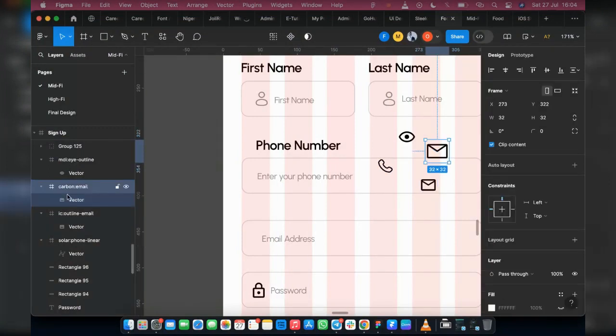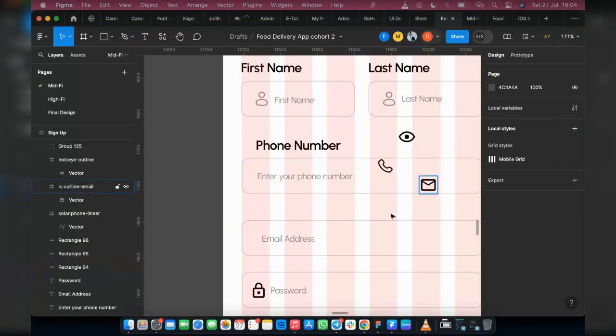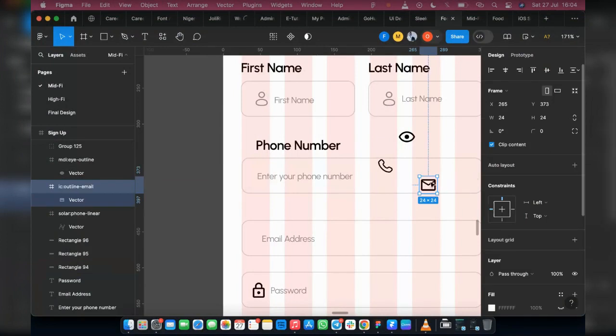Once you've mastered how to use icon with a frame, you can then stop using grouping. But at your beginner's level, please group your icon. So once it's like this, just group the icon. So I'm going to delete the big one, and I'm going to use the small one. Now I've clicked on the icon, and I will check if it's actually inside a frame. Yes, it's in the frame.